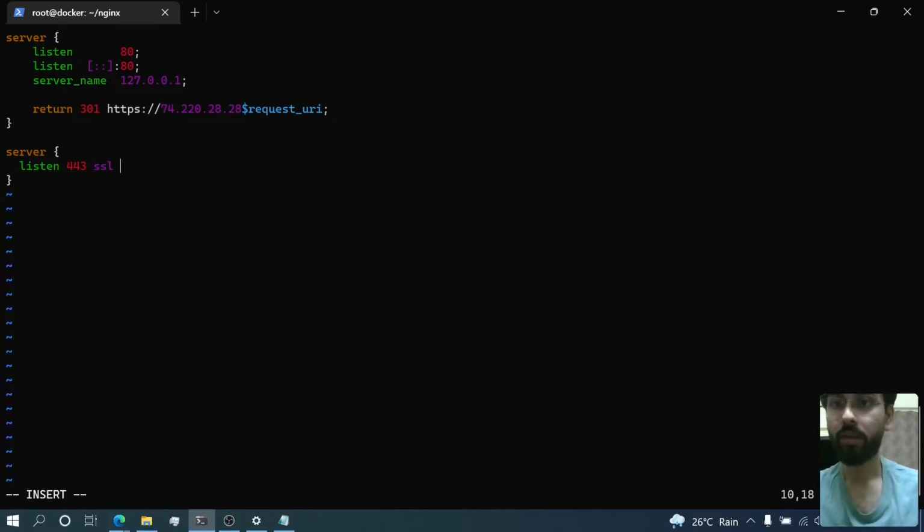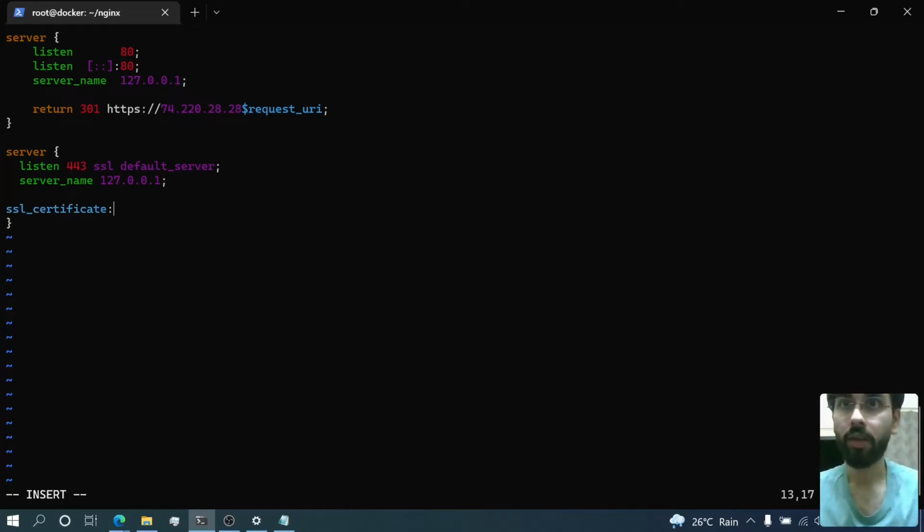What else do we need? Default server maybe. Also, we need the server name, 127.0.0.1. And what else? This is done. Then we need our SSL certificates, right?